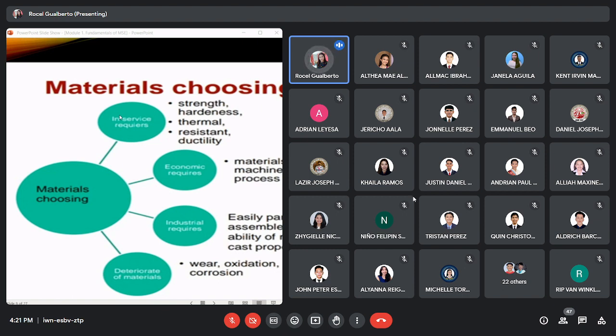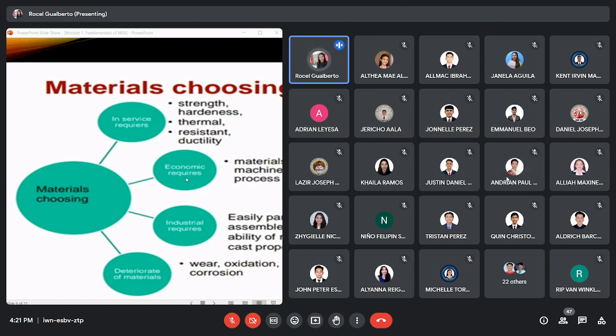Kailangan, halimbawa, yung tatlong material, pare-parehas naman siya mahahandle ng load, yung requirement na yon ng in-service. Pero, ang pipiliin mo dun sa tatlo, yung pinakamura. Kaya niya yon pero at a lesser cost. So, that would mean, ang operating cost mo, mas mababa. Kung mas mababa yung operating cost natin, mas malaking profit meron tayo. And yung company, of course, they survive kapag malaki yung profit.